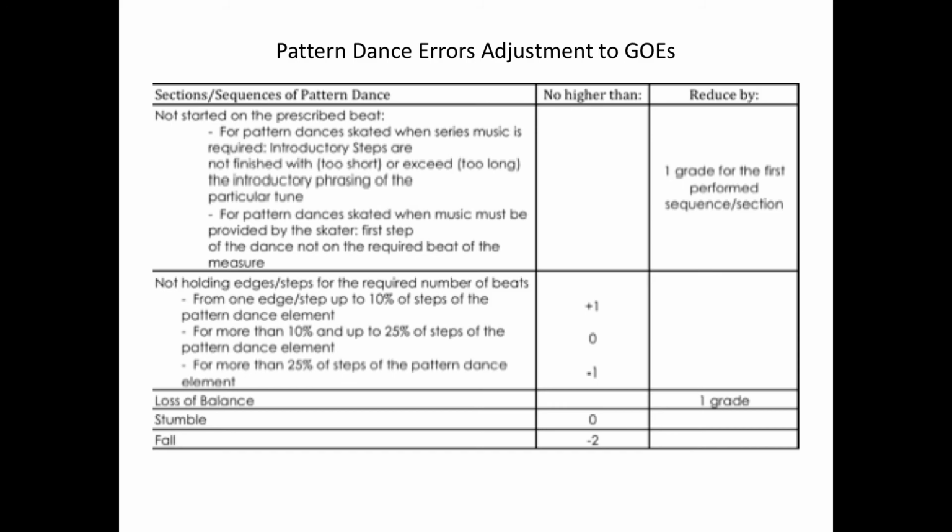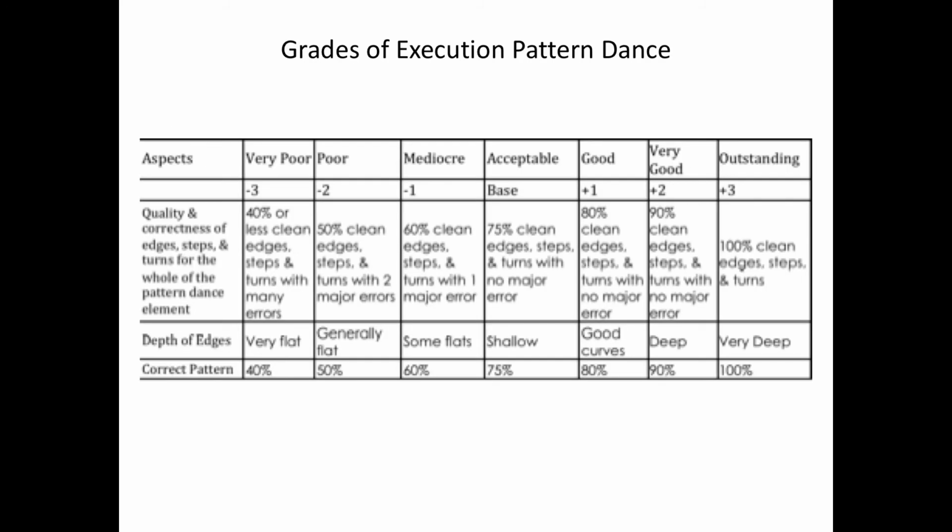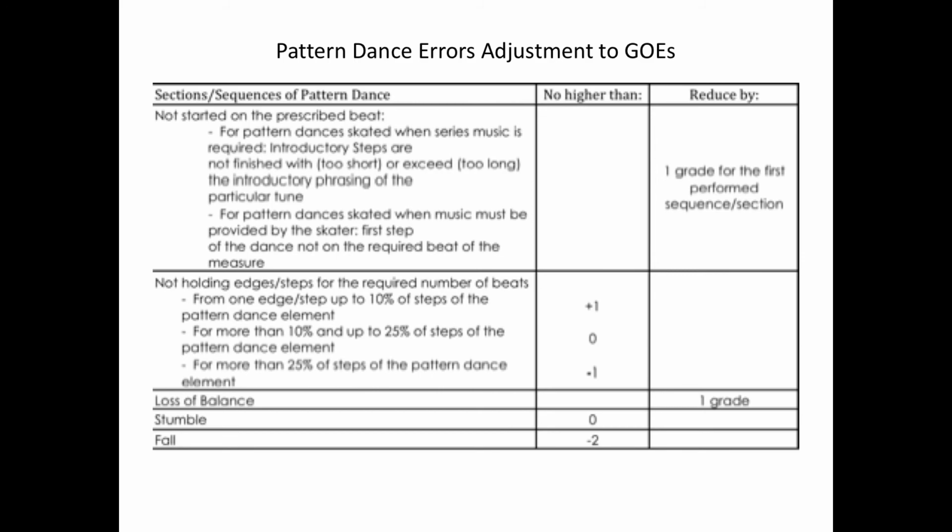So regardless of all the other things that we saw in our marking chart, maybe the edges were really good, but they were good because they sat on the edge for 6 beats instead of 4 for the Choctaws. And maybe the curves were good and the correct pattern was 90%. You might be thinking it's in the pluses, but if we look at these adjustments, because they did not have the right required number of beats for 4 steps, which is 25% of that dance, we can't go higher than a -1, so we're forced into that.